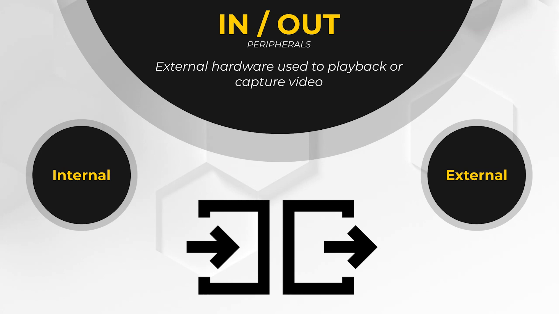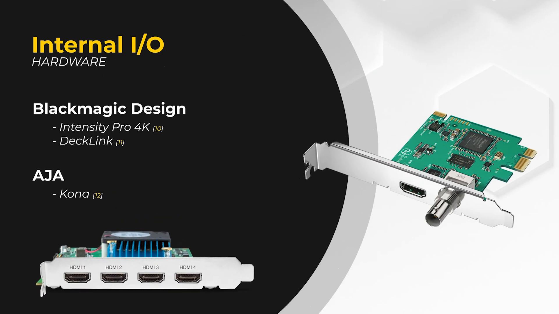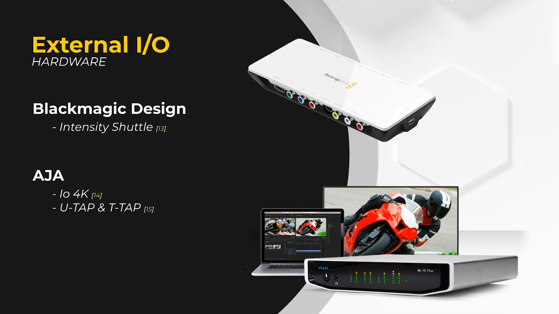We have internal and external options. On the internal side, you can add dedicated SDI cards to a desktop computer — these are a couple of options from Blackmagic Design and AJA. I personally run an Intensity Pro 4K on my desktop. You can find links to all of these in the Part 1 PDF. These external pieces of hardware are perfect if you don't have the ability to add internal cards, and sometimes can offer more flexibility with inputs and outputs than the internal cards.